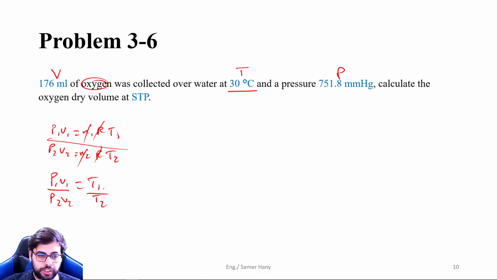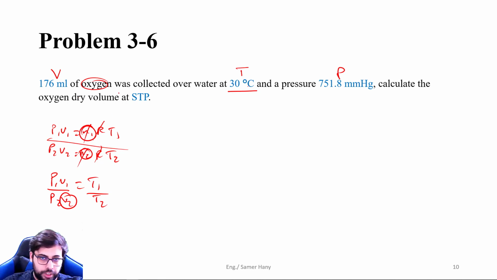And then from this expression, we would be tempted to get the new volume at STP. But there is just one problem here: the total number of moles in the first case and the second case is not the same. Why is it not the same? Because in the first case, we don't only have oxygen, we have oxygen plus water vapor moles saturated inside that gas mixture. So this temperature and pressure and volume refer to the entire mixture instead of just the oxygen moles in the container, right?